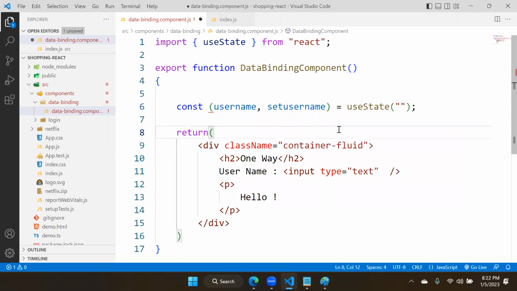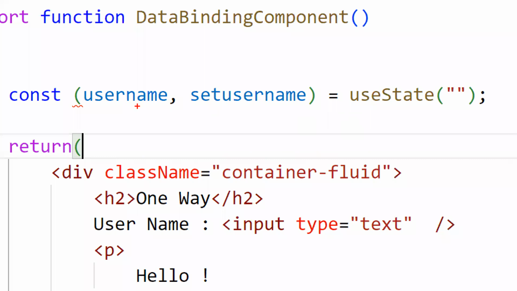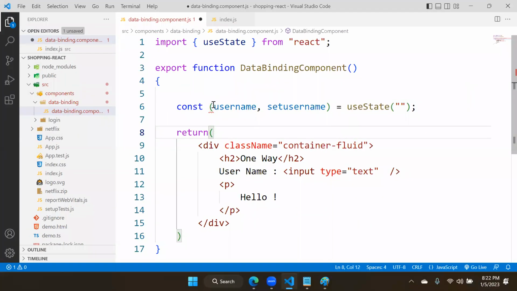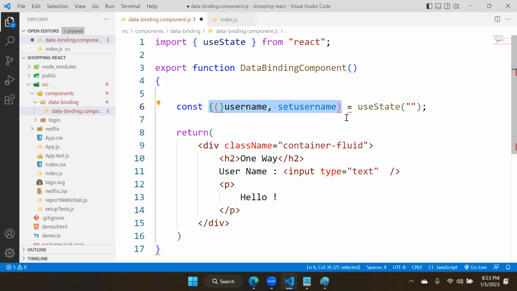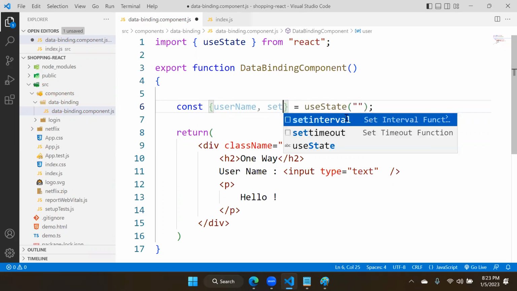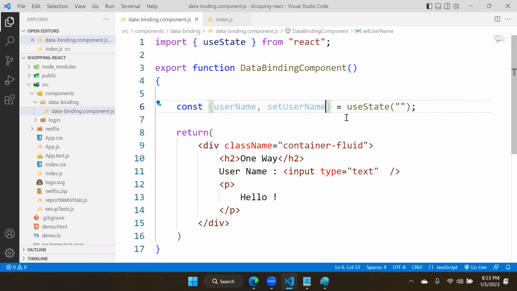But remember, these getters and setters work like a property. One property for reading, another property for writing. Then how do we write properties? Not in this way. Suppose I am using a curly brace here, and in this I am using username and setUsername. Understood?